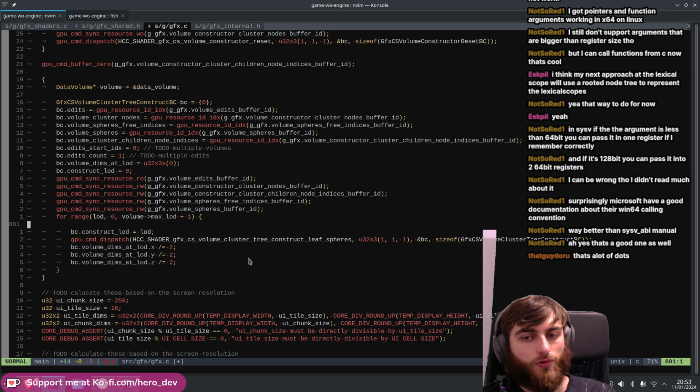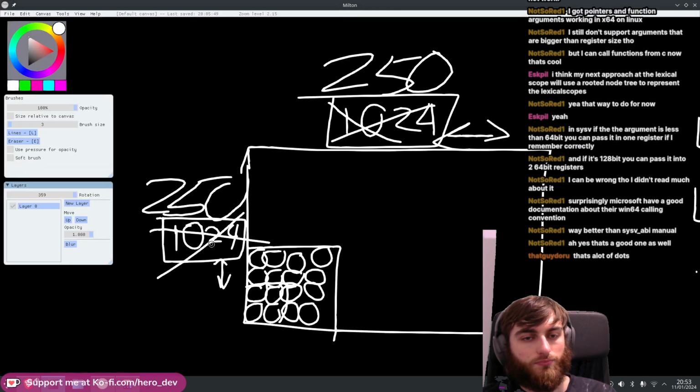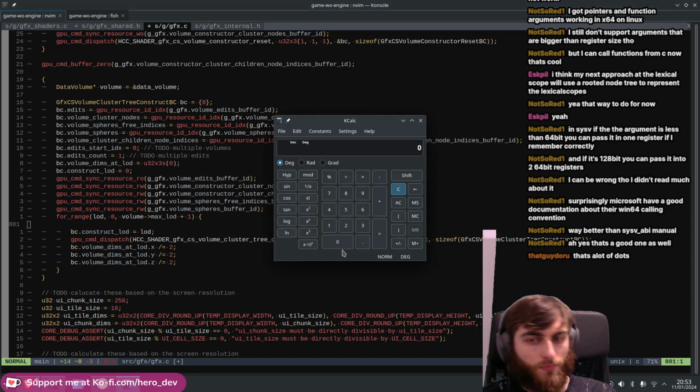When you're constructing the tree, right, so imagine that is LOD 7, 6, 5, 4, 3, 2, 1, 0.